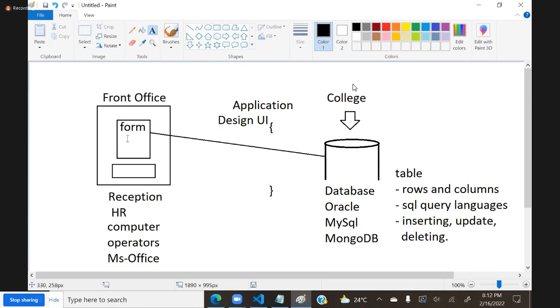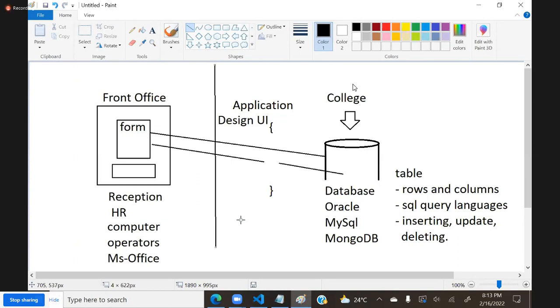Now in the form, they will select which department, what is the student name, enter the name, fees, everything, and they will just click on the submit button. So that information comes to the application logic. From there, it inserts into the database. That means they don't need to be aware of anything in the backend. We need to provide a good interface from where they can interact with the data in the backend. That interface is the form.